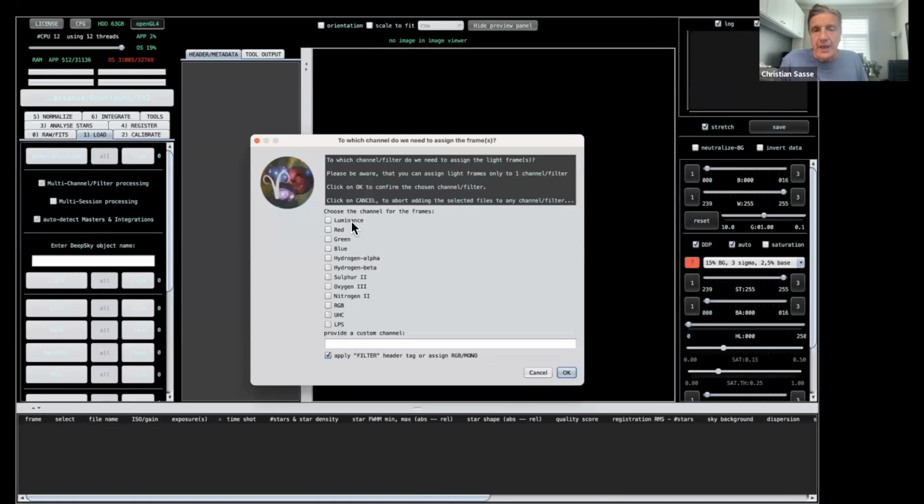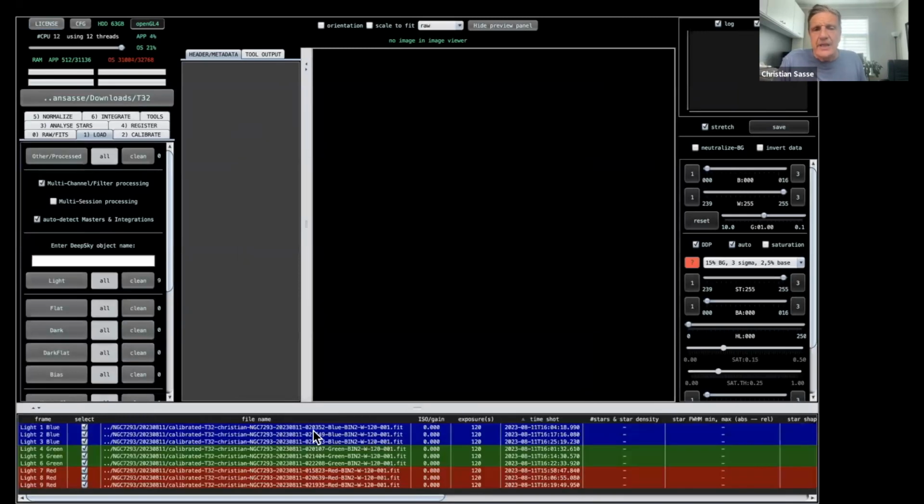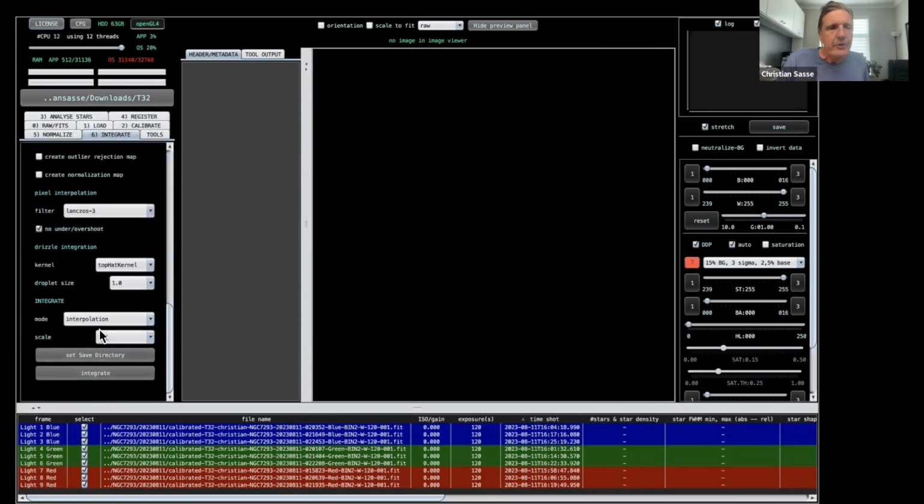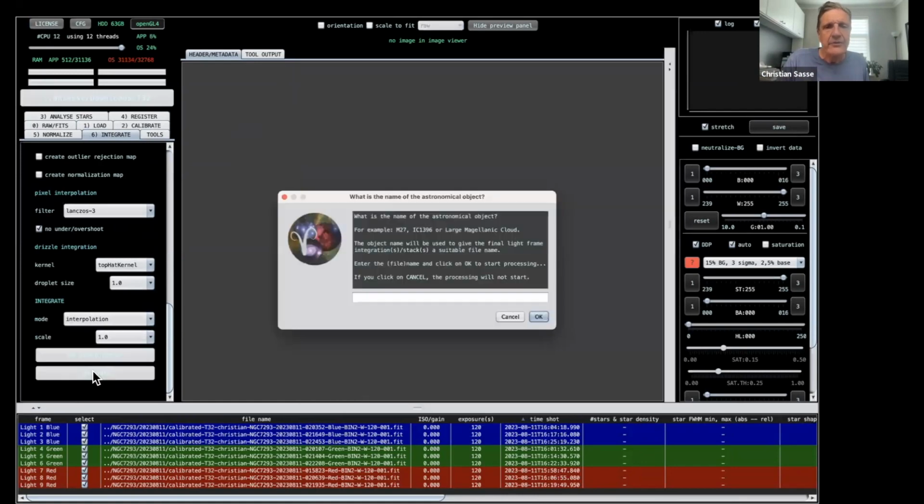And that's what I'm doing. I'm importing them now. I'm not going to do much explanation. There they are. You can see 3 blues, 3 greens, and 3 reds, and we're going to stack them now into single images. So all I'm going to do now is just click. Stacking is integration. That's what it really means. And I'm just going to say integrate, do it. Okay. So it's asking me for a name. So I'm just going to call this Helix.